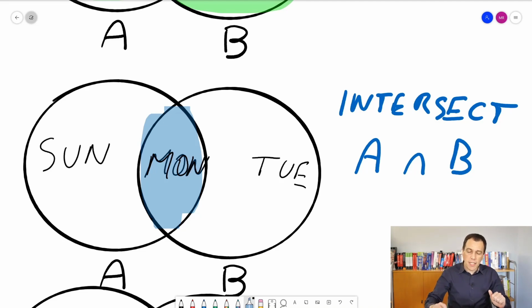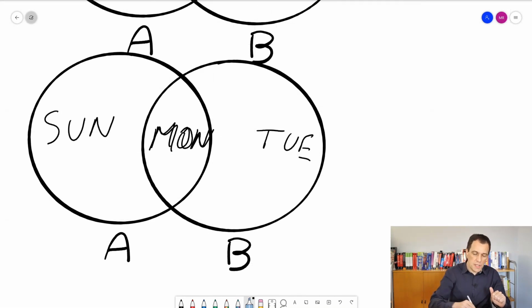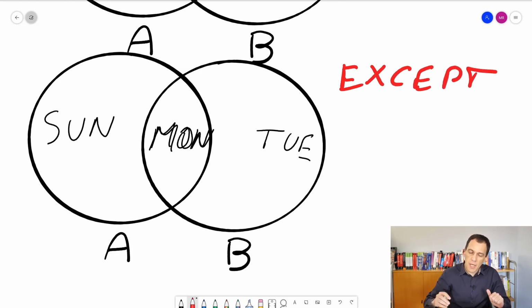And now finally, we see the last operation, which is except. So except means we want to remove from one set all the items that exist in a second set. And this is represented this way.